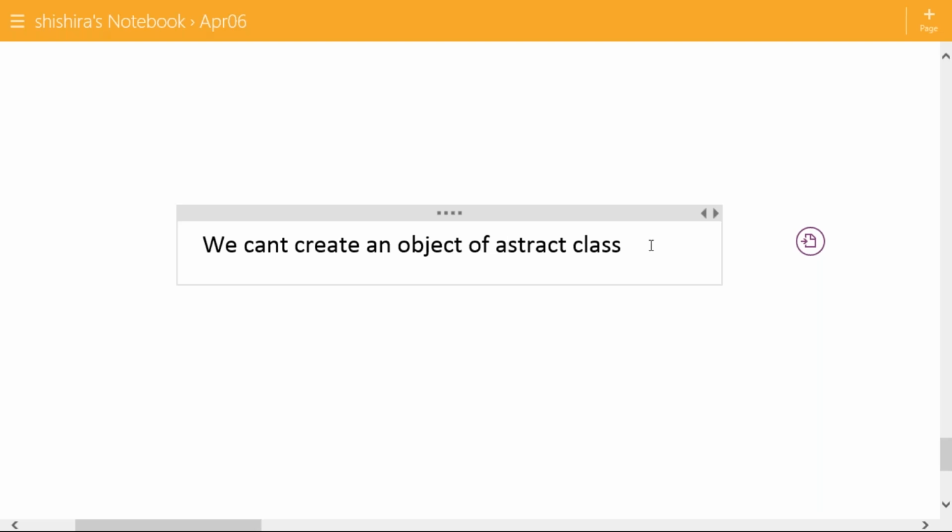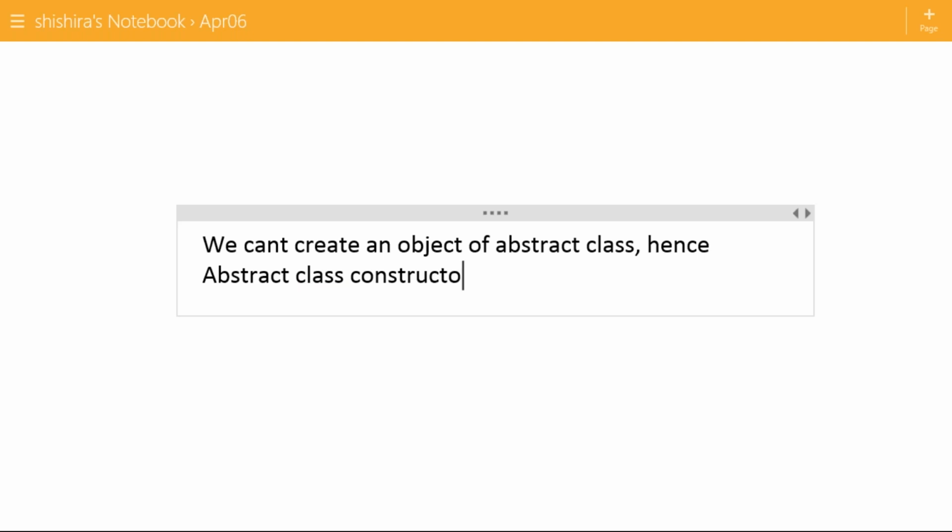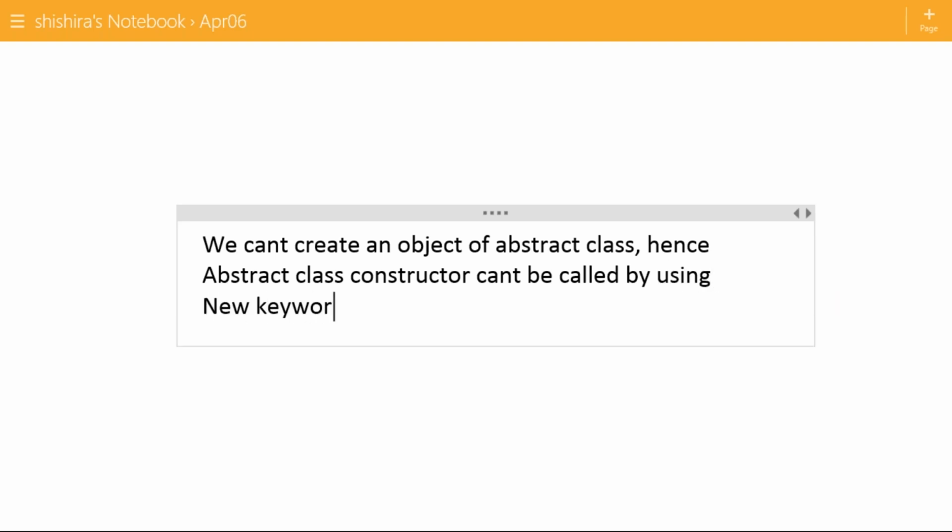Hence, the constructor can't be called by using the new keyword. Very important, it cannot be called by using the new keyword, right?